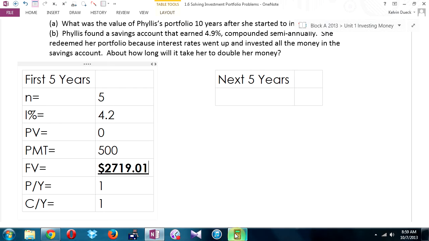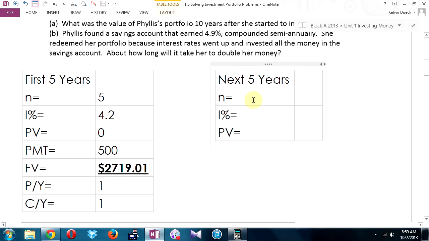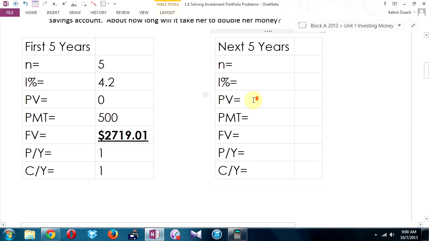Then the terms of her investment change. So we're still going to have N equals, I percent equals, PV equals, and again, you're doing a little chart as well. You don't have to do a lined chart. Rachel, my writing is so atrocious, anytime I can type, I'll use an excuse to, but as long as you're listing all your data, I'm perfectly good with that. Payment equals, final value equals, payments per year equals, compound periods per year equals. I still got room? Good, because I'm going to need it.